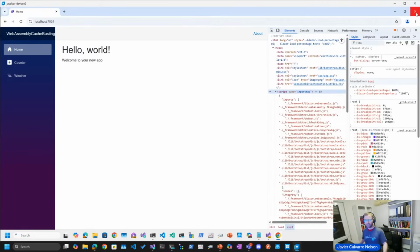And what this essentially allows is that whenever you deploy a new version, even if your asset doesn't contain a fingerprint, even if there is some script that is not referencing the fingerprinted version of the file, it's always going to get the newest version. And you're going to avoid these situations where your clients end up with some assets that are updated and some assets that are not. Yeah, these are the two things that I had to show you today.